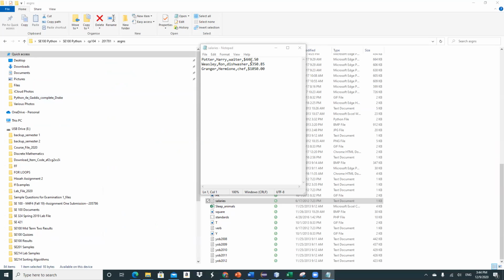Can you see the file in front of you? Can you all see the file in front of you? Okay, what does the data look like? What is every element separated by?